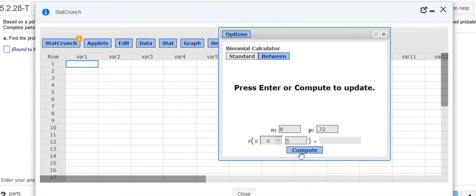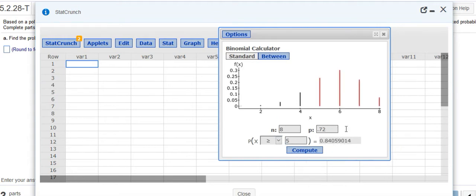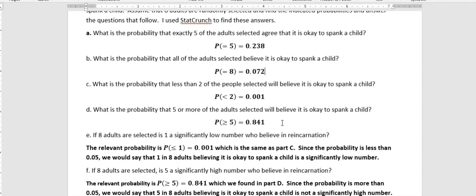In this case, I've left this as eight and 72 because all of these questions have to do with that. So, every time you go in, you'll have to enter your N, your probability of success, and your X in order to get that. And that gave me 0.841.